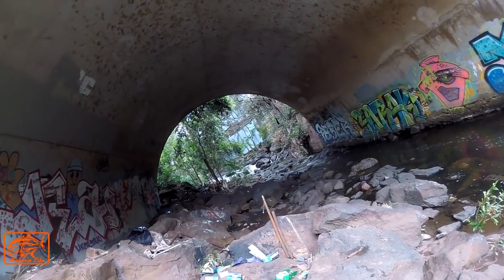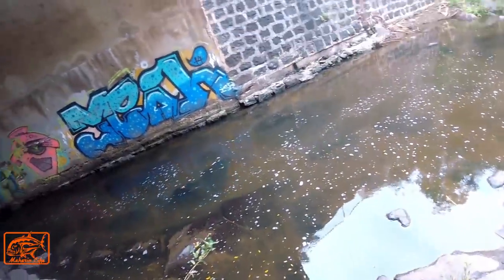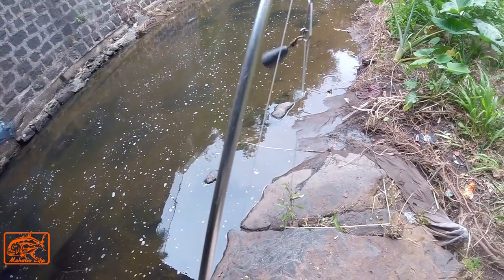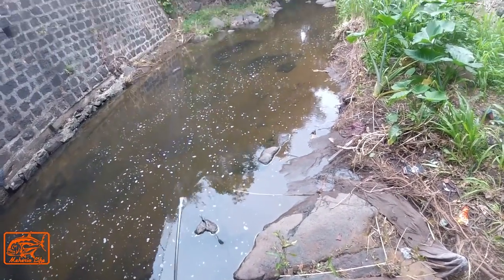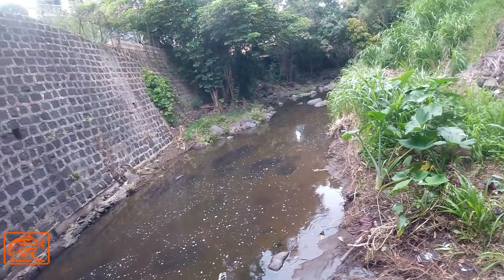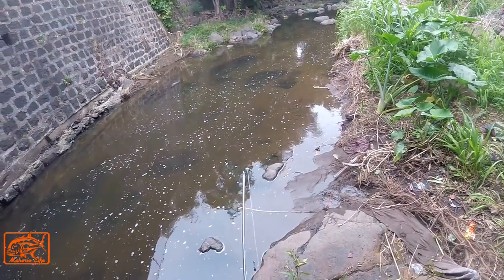Alright guys, we're back here again. Got my son up there, Kikoa. We are going to fish this area. Let's see what happens.